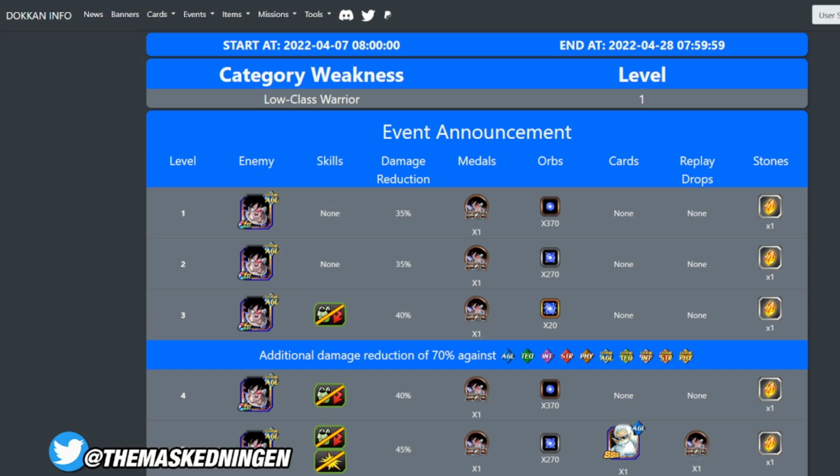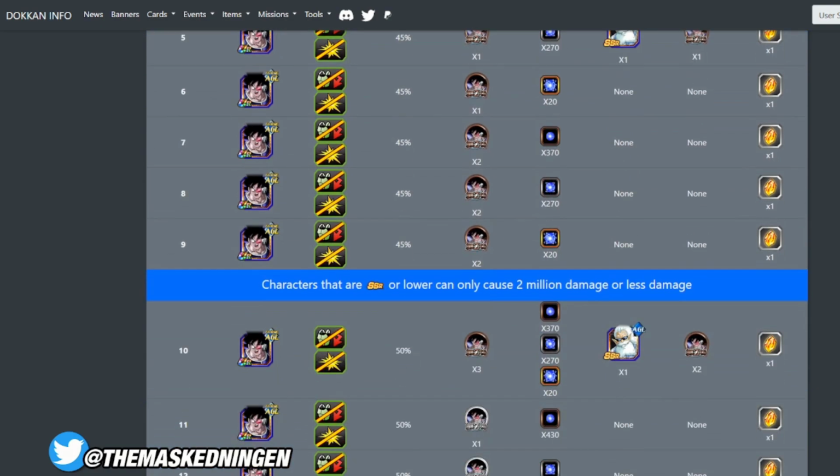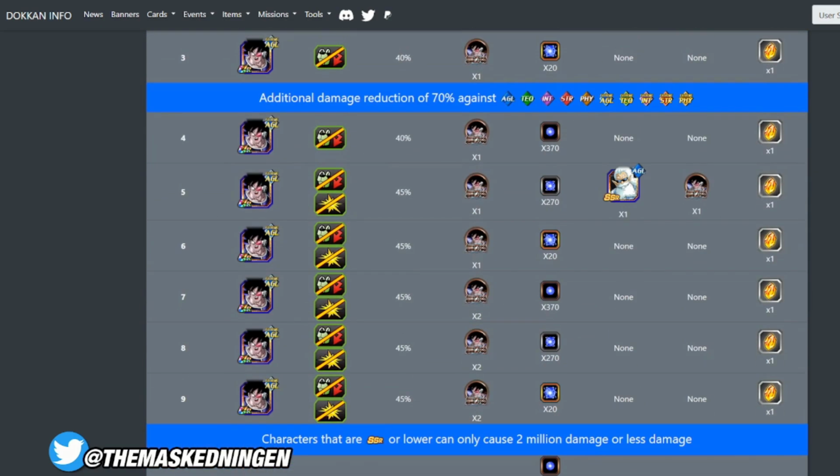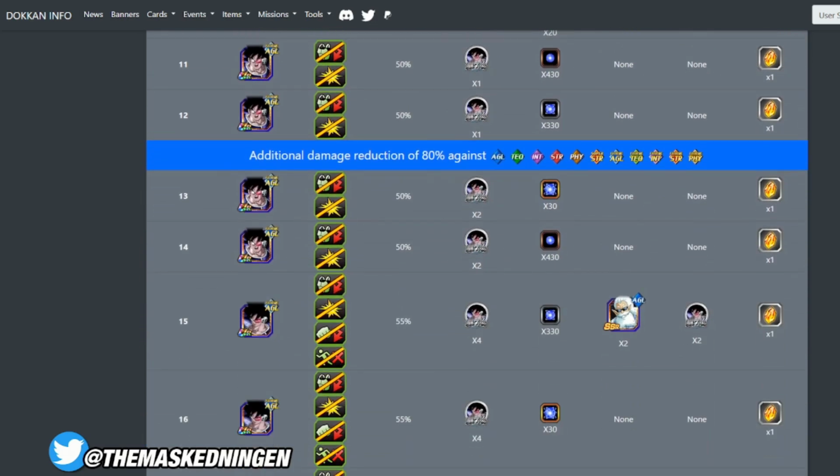The category weakness is low class warrior. It's a standard 30 stage EZA. So as you fight through the various stages of TURLES, obviously the different abilities become unavailable, like stunning, sealing, etc. And then when you get to stage 13, you get the 80% damage reduction against that.